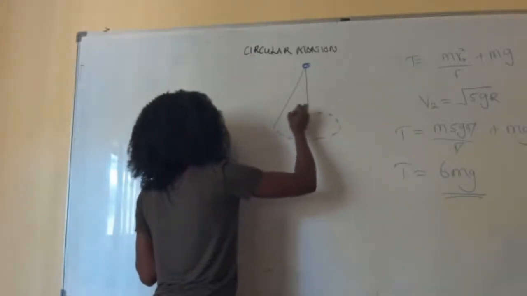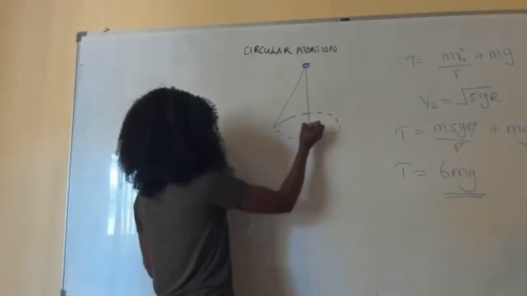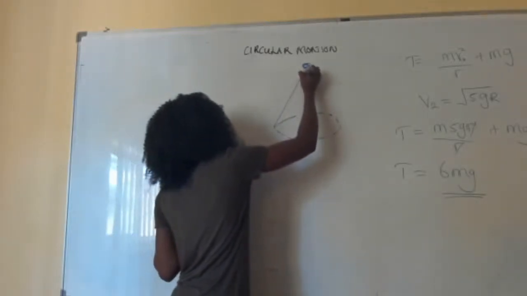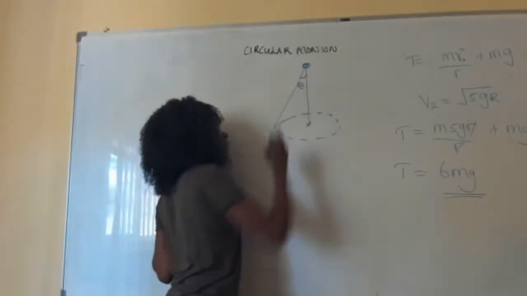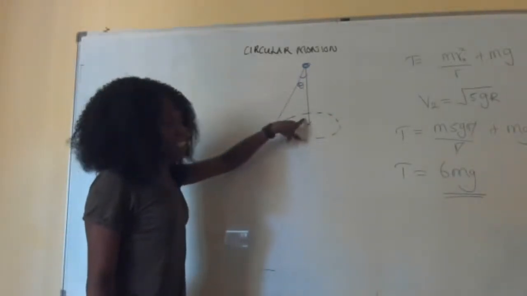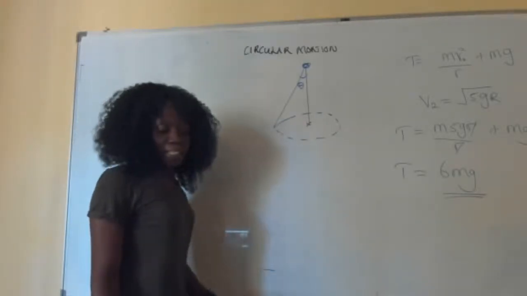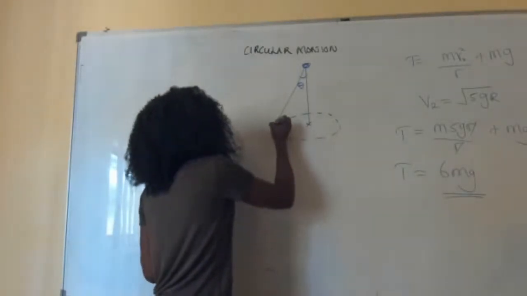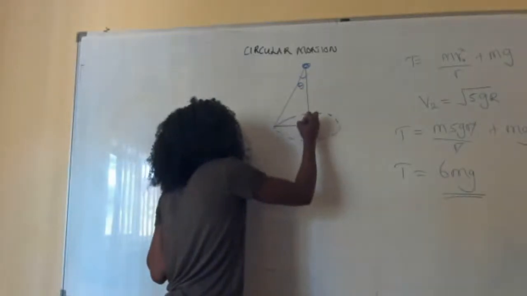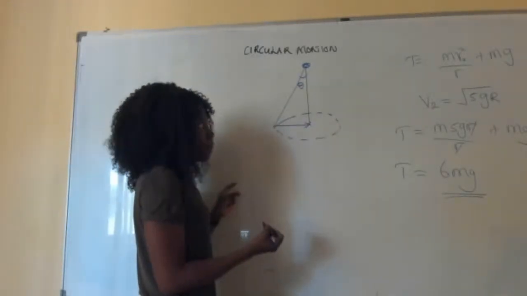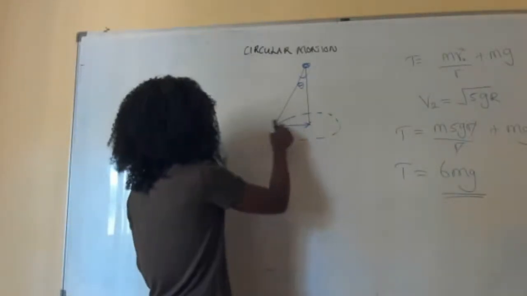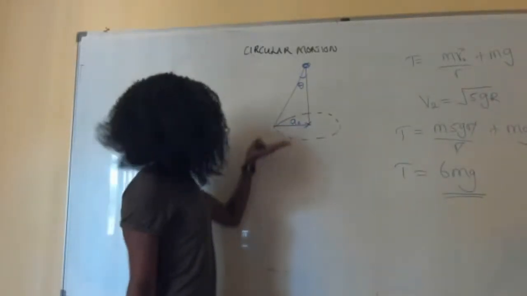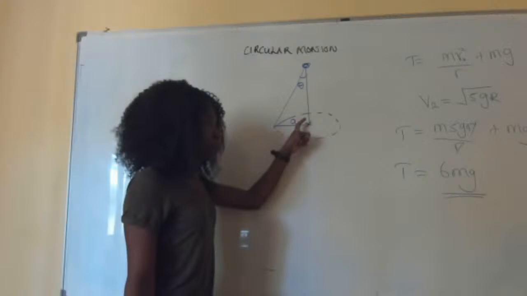So the sinker is going in a circle like that, and this is the center of the circle. Then the question is, what is the angle theta that this is making with the vertical? And the other question is, what is the direction of the acceleration? We already know that the acceleration in uniform circular motion is always towards the center, which is the centripetal acceleration. So the direction of acceleration is the centripetal force.